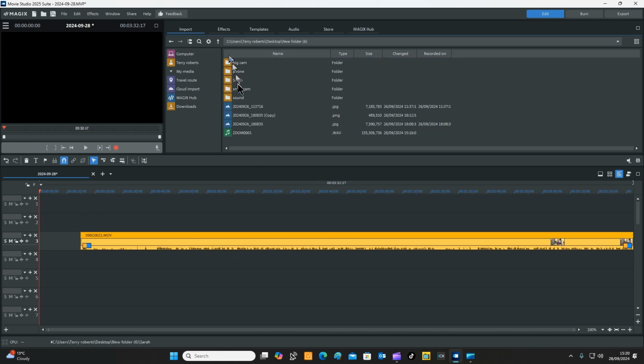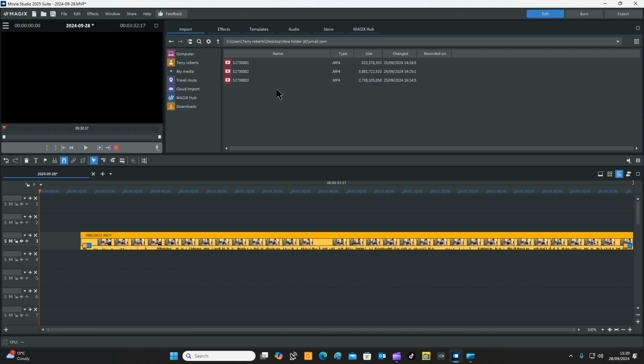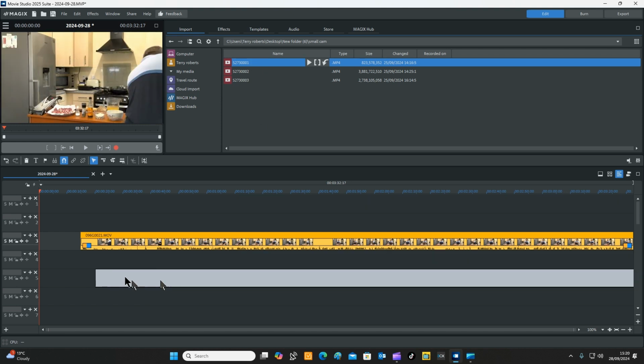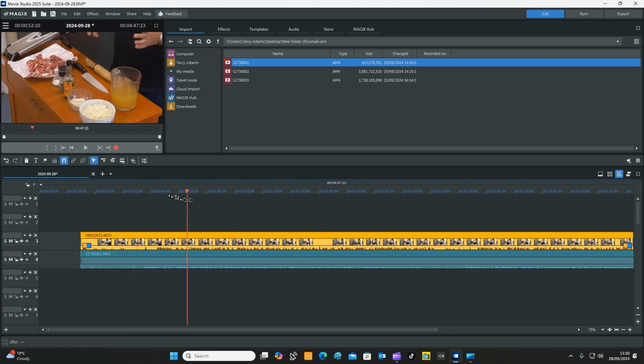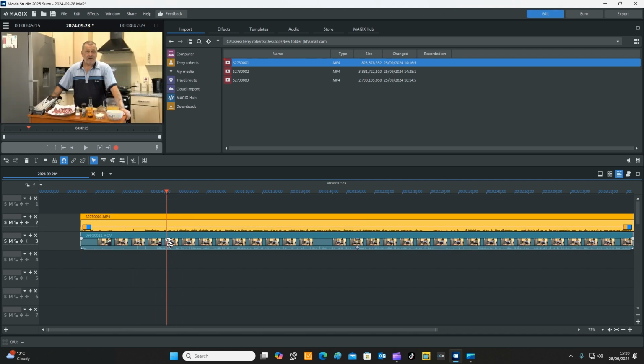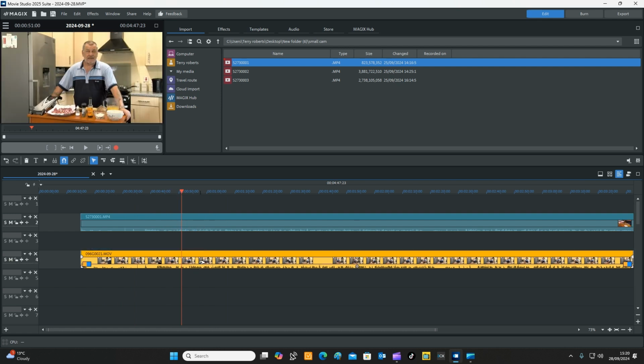Now I want to go back and add a clip from the small camera, which we'll call camera 2. I'm going to drag the first clip from there. I'm going to show you now, if I put that underneath it, it will play that camera. If I drag that to the top, it will play the bottom. It always plays the bottom as the main track, so always remember that. Now I need to sync both of these up because they're not going to be lined up.